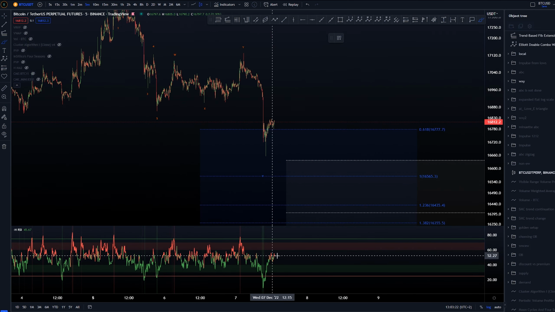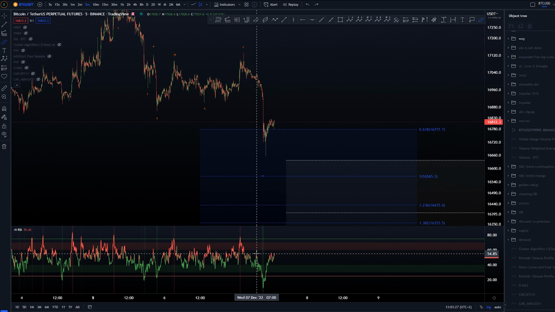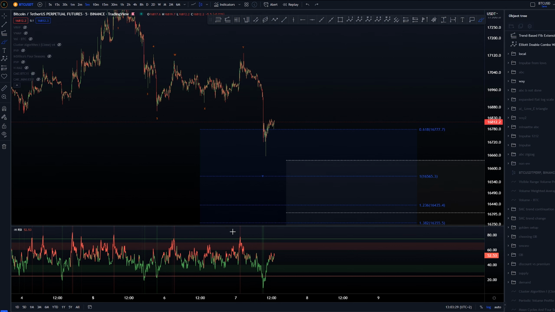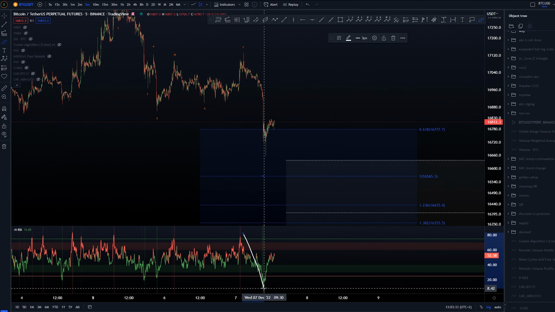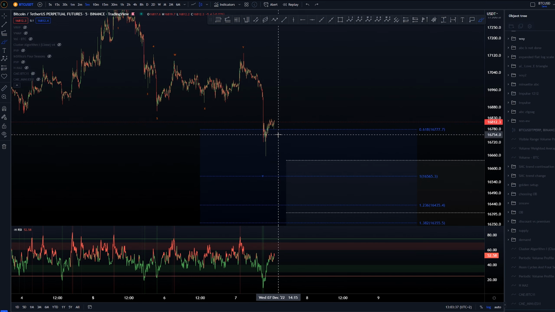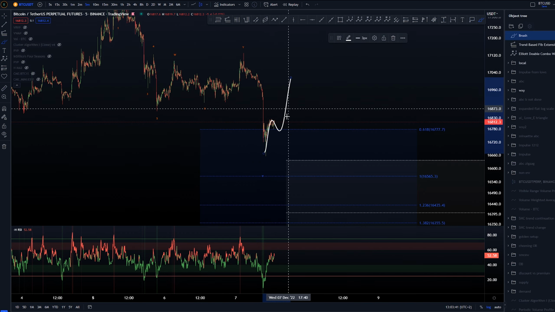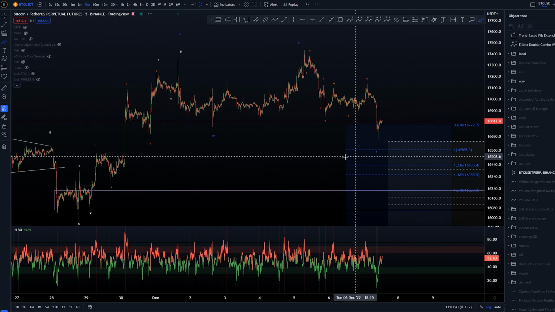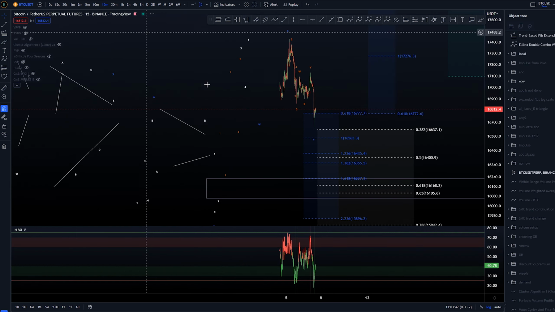However, we have already taken out pretty much, or are going back to pretty much the same area we had here at these highs. Once we take out these highs here, then we can confirm that this structure was done. But again, at that point, I feel like we are already at that third wave if we are getting some kind of impulsive structure from here. But yeah, this definitely looks pretty decent as is.